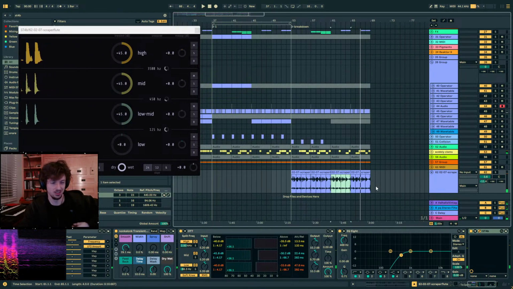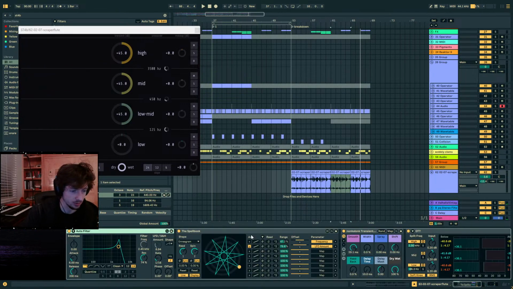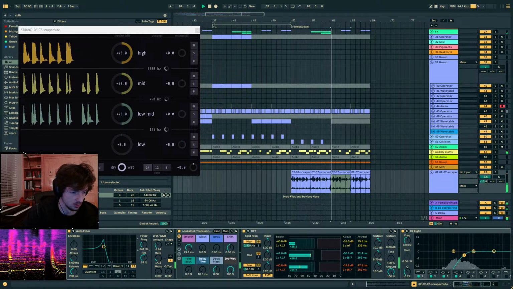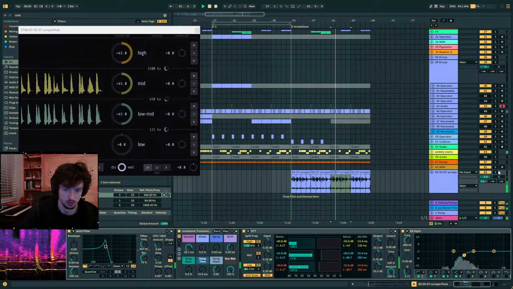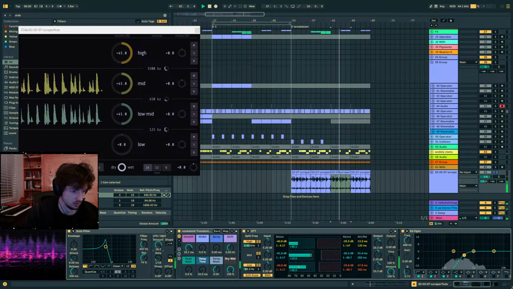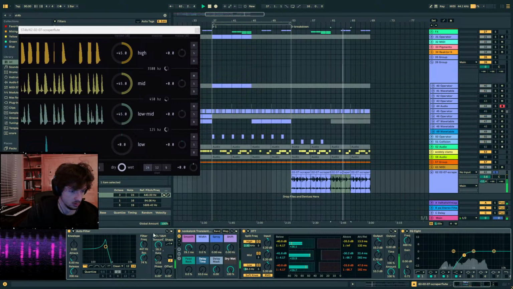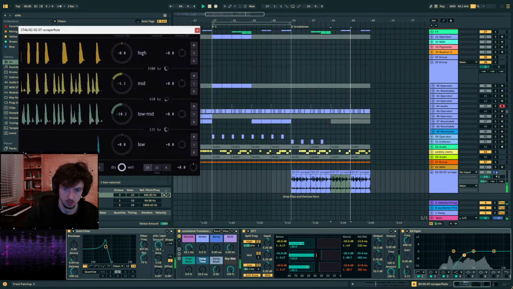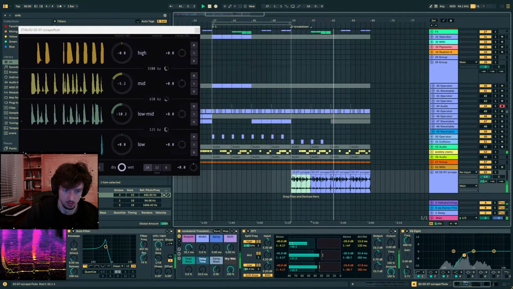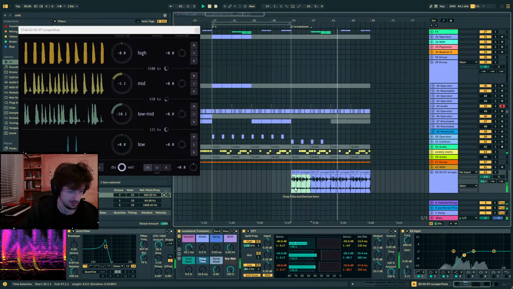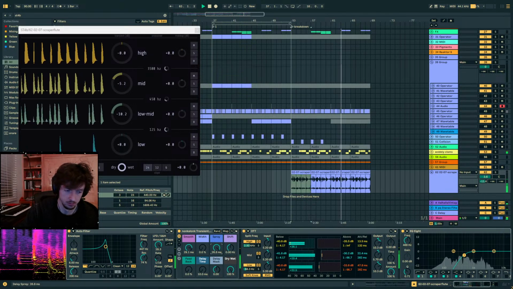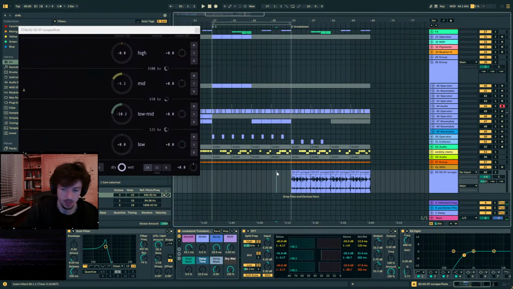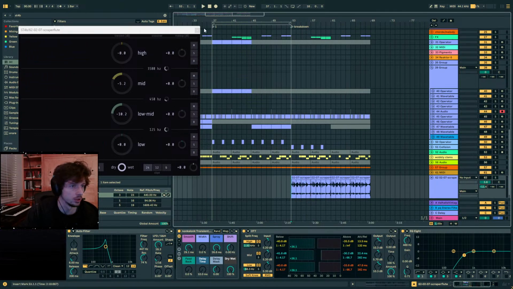Why does it sound like this? Oh, I guess I do have a lot of randomness going on with auto filter. It sounds like shit. I don't really know what I'm doing.